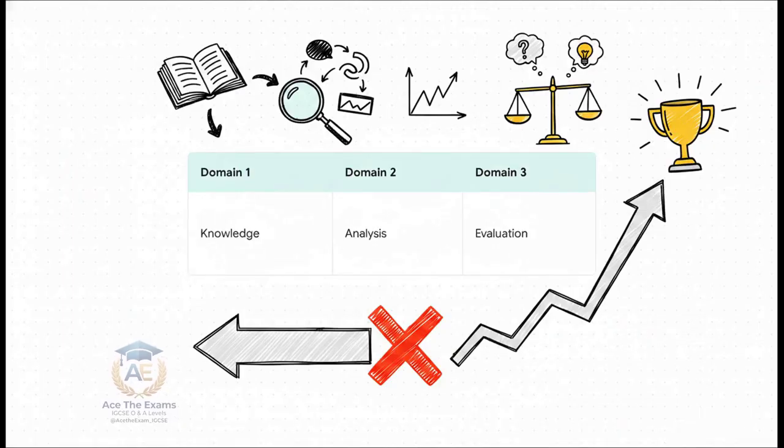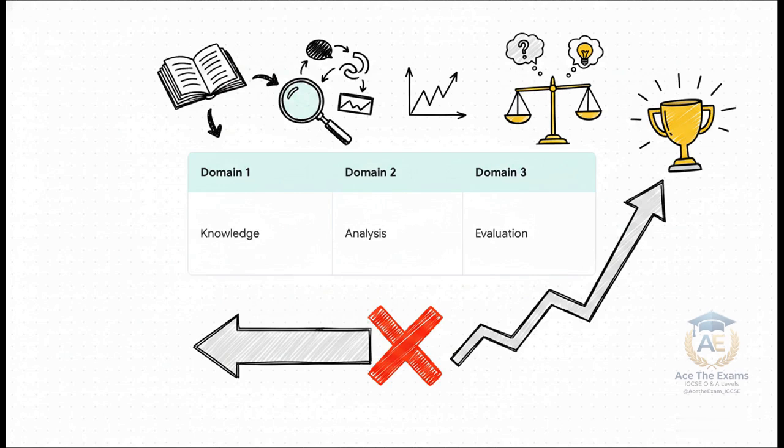Now, what's really fascinating here is how the assessment framework is completely broken down into 3 distinct cognitive domains. I want you to imagine 2 top-tier scholars we were coaching recently in our digital study suite. Let's call them Alex and Sam. Now, Alex is highly technical. Alex excels at formulas, rote facts, and absolutely dominates assessment objective 1, which is knowledge and understanding. Alex knows perfectly well that a trial balance fundamentally checks the arithmetical accuracy of ledgers.